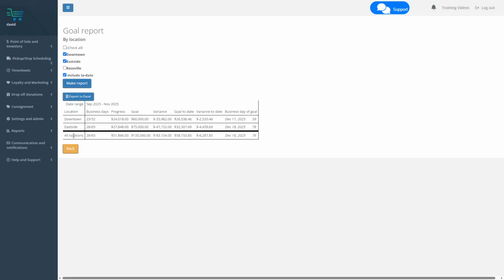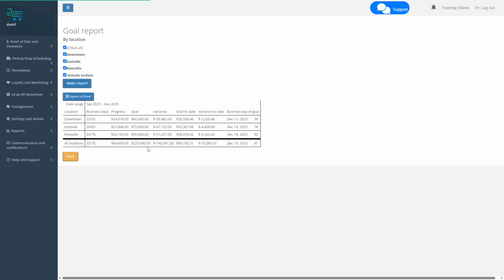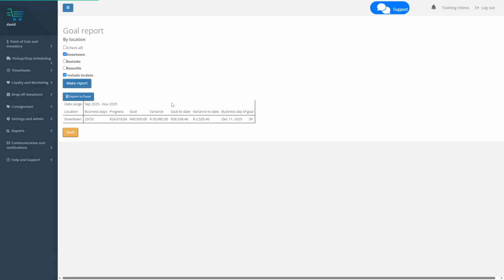So we see that the goal here is the sum of downtown east side. If we put back in Rossville, now the sum increases and it's downtown east side and Rossville. And if we're viewing just one location, the all location row disappears entirely.